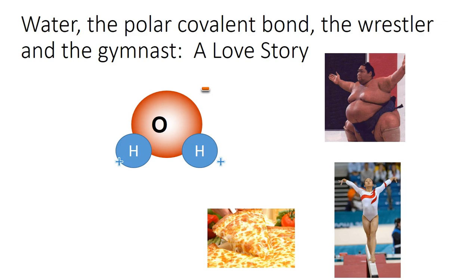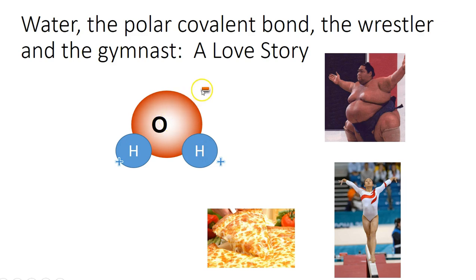The sumo wrestler, because he's much bigger, is going to eat more of that pizza or carry more of the electron. Remember, the pizza is an electron. The gymnast is going to eat less of the pizza. So this leads us to what's called a polar covalent bond. A polar covalent bond is when they don't share the electron equally. So this is a molecule of water, and because the oxygen, who would be like the sumo wrestler, is much bigger than the gymnast, who's the hydrogen, they're sharing an electron, but the electron's going to spend more time around the oxygen because it's bigger.